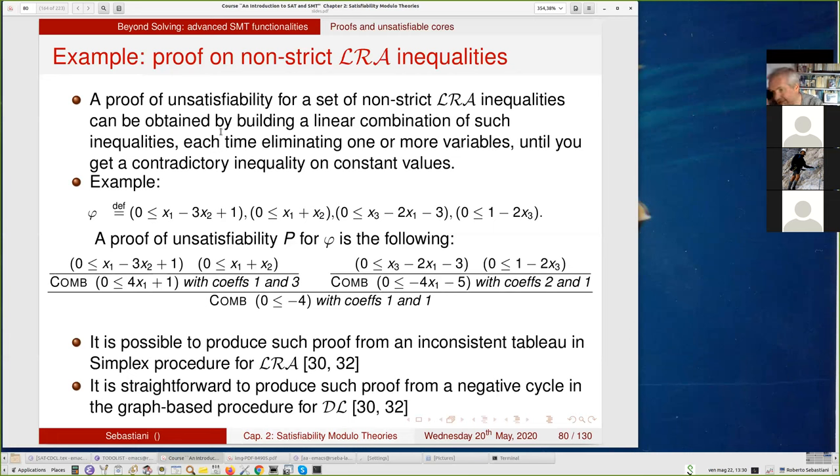Then you may further want to certify that theory lemmas are actually theory lemmas. This is something which is theory specific. Depending on the algorithm that you are using for implementing the theory solver, you may have a way of producing some proof. Typically this is not a serious issue, because theory lemmas are very small and can be very easily verified to be valid. Typically you negate them and you can easily verify they are inconsistent.